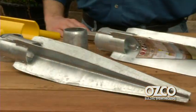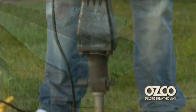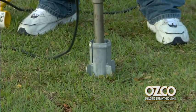Today, it's time to say goodbye to postholes and hello to OzPost in this episode of Building Breakthroughs.